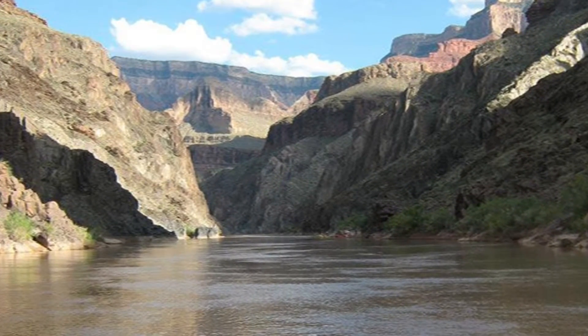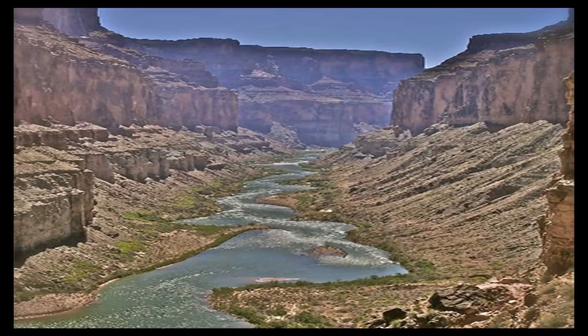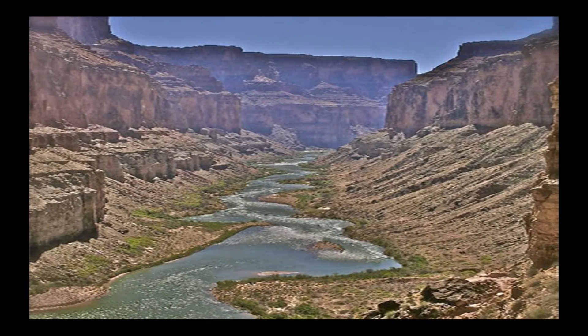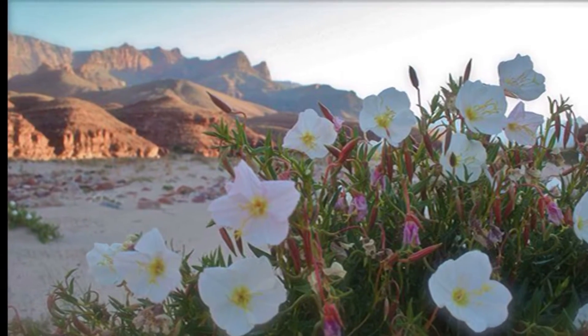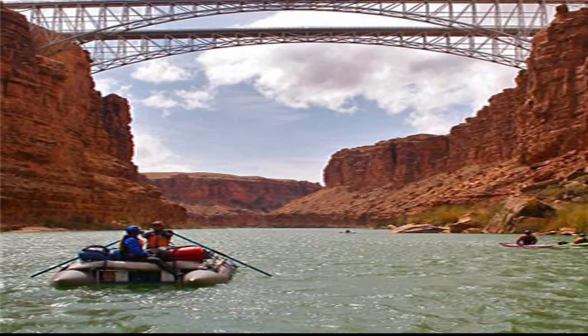We did Grand Canyon research — basically CMC was allowed a permit down the Grand Canyon, doing all kinds of flow research and stormwater inside creeks, coming in and doing watershed studies. Just having a trip like that with the National Park, with an adventure — it was really cool.